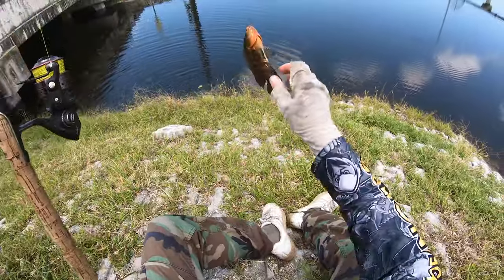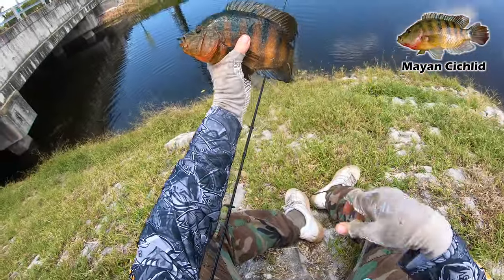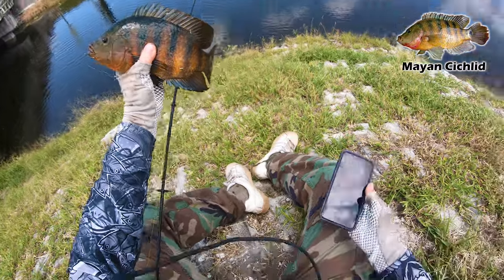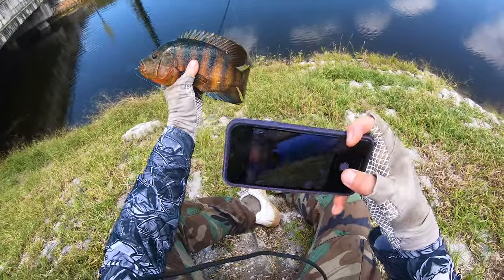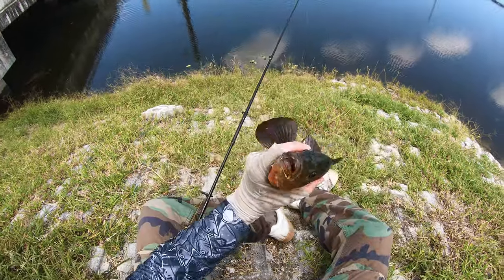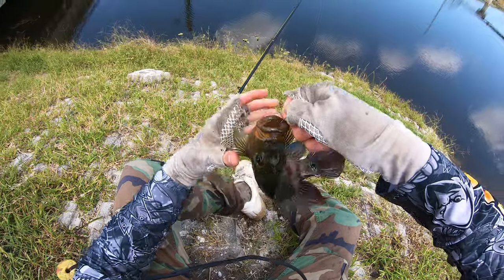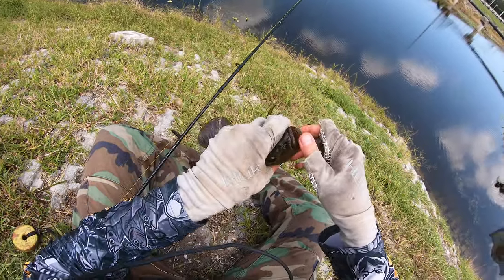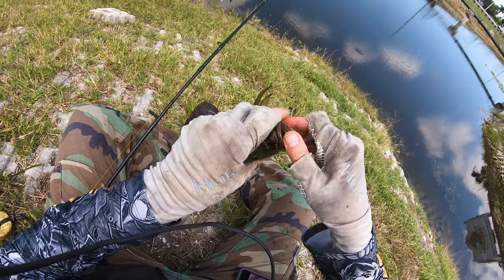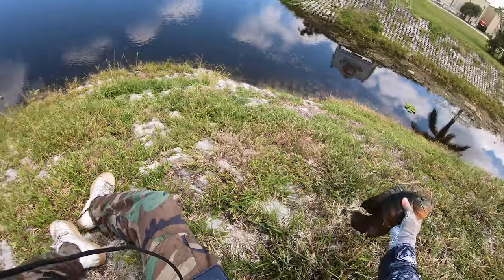That is without a doubt my PB of this species — I think that's a cichlid, gorgeous specimen. Fought really hard. I think we're going to make your species part of a catch-and-cook soon. I've heard they're really good eating, and this is a good eating size. They've got some serious teeth — I don't think I want to thumb that. There she is, all right.